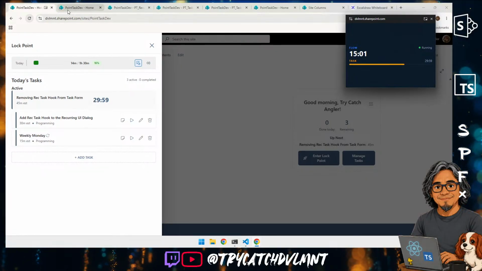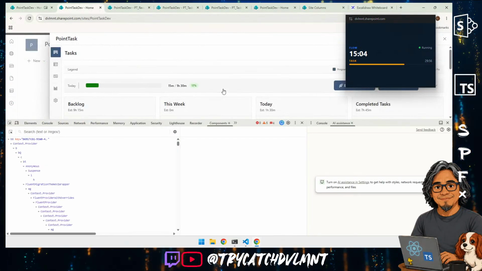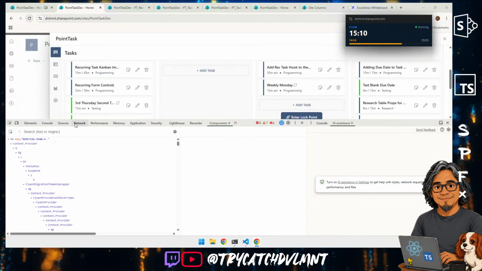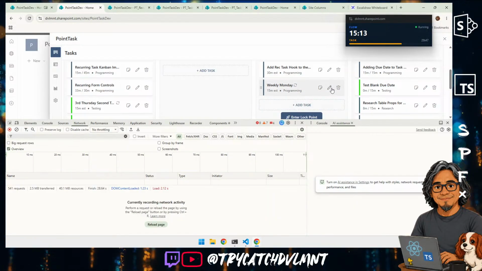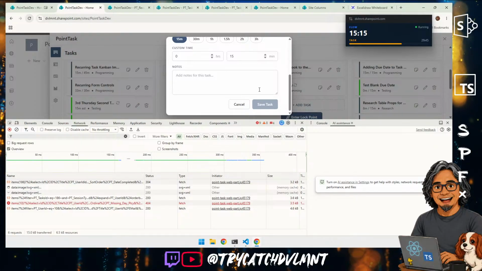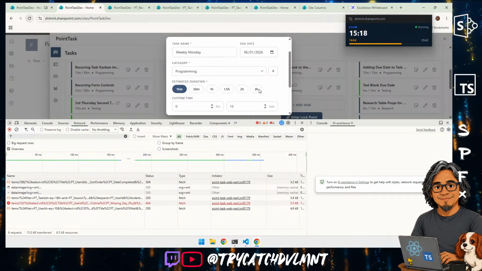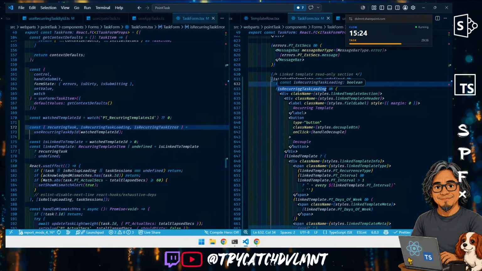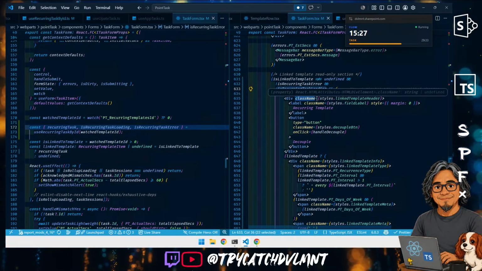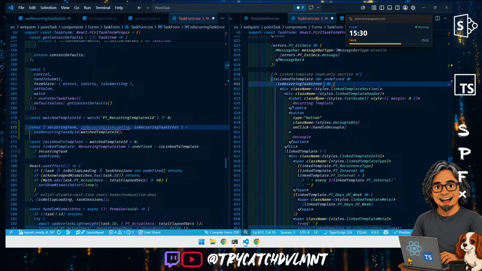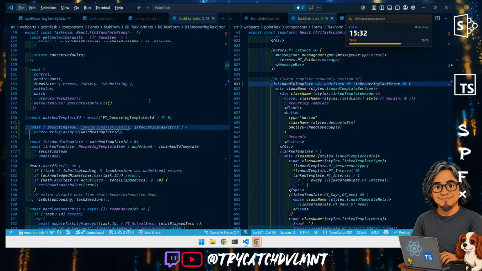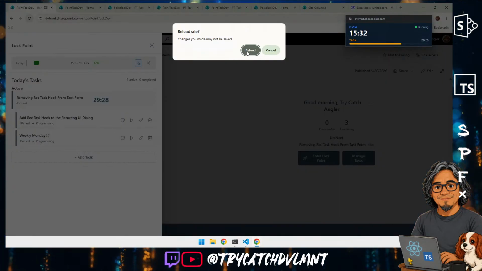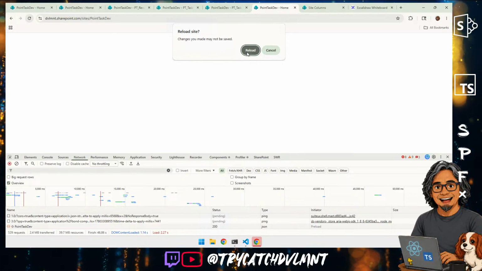Okay, let's see. Nice. Okay, so if there's an error, I don't necessarily think we need to have the loading check. But let's see if that is going to fix our error.